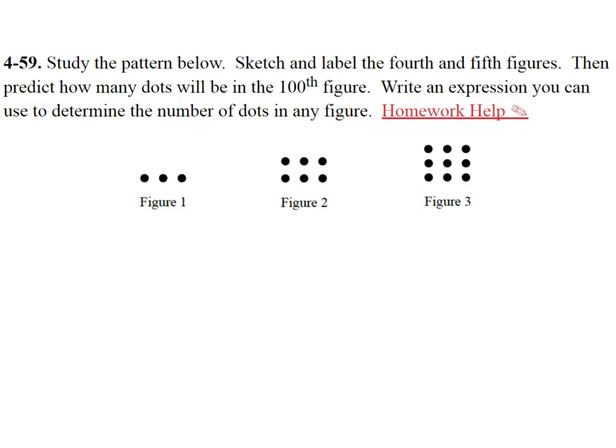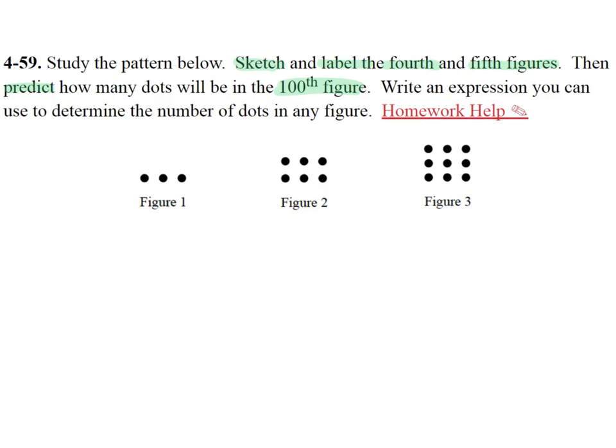So going back to the directions, our job is to study the pattern, but really you need to sketch it and label. So pause the video, and sketch the fourth and the fifth figures on your paper. I also suggest you sketch the 1, the 2, and the 3, perhaps figure 0 as well, before you predict. So I'm going to have you do that on your own, and I will help you a bit with the 100 figure number.